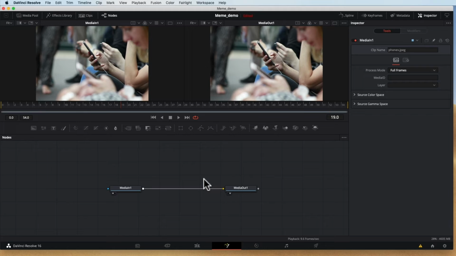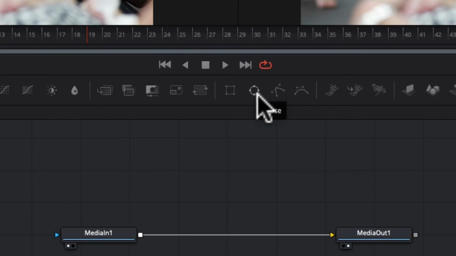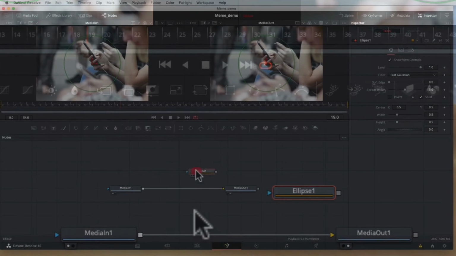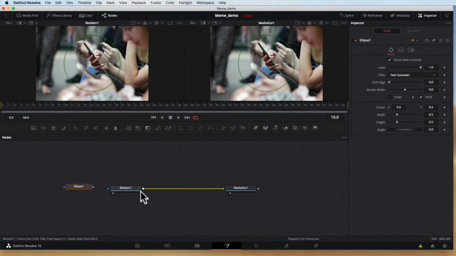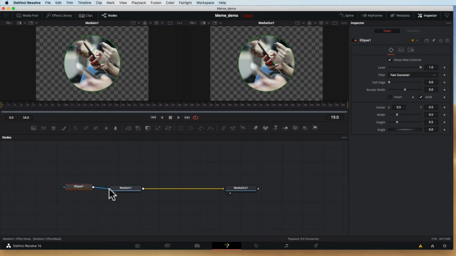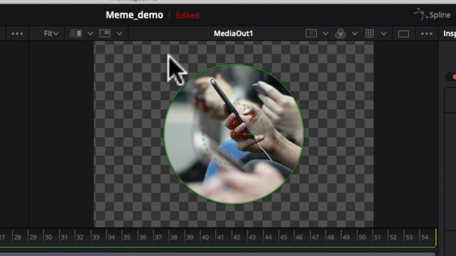I'm going to create something called a mask. A mask has to go before your input because you're cutting something out before it goes out. So if I click on this one, which is an ellipse mask, and I place it before my media input, then I can create kind of this cutout. And then I can place other footage behind it, for instance. This could be a little bubble with footage in it that could change and play.